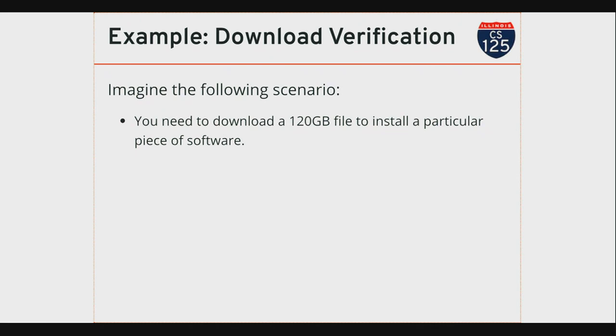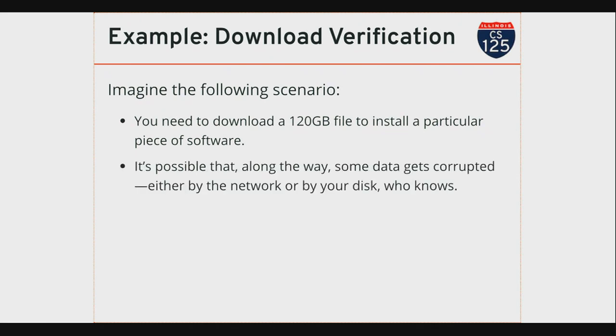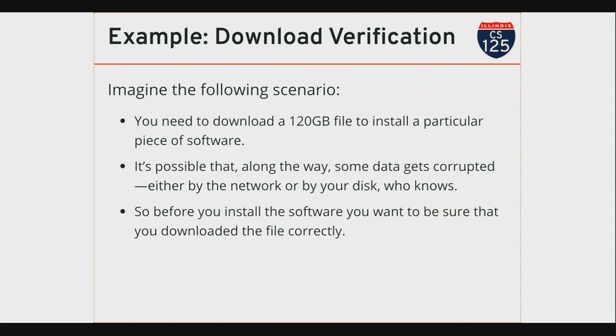Now here's the problem. It's possible that the file that you download at some point gets corrupted. Maybe in its journey across the internet, one of the bits in the file gets flipped, okay? And what that means is when you go to install it, it could crash, it could fail, it could do bad things. So you wanna make sure that the file that you downloaded from wherever, this ginormous file, is the correct file. You want some sense that every single bit of that file is correct, okay?